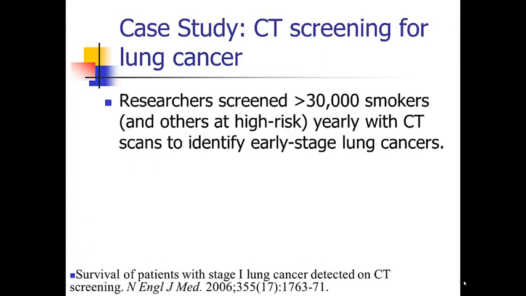I'm just going to give you one case study on this that I think is sort of illustrative. There was a paper on CT screening for lung cancer. Lung cancer is a particularly deadly cancer because many lung cancers are caught late. So there are a number of groups trying to come up with screening tests for lung cancer that could identify it in its very early stages when it's much more curable. One of those potential modalities is the CT scan. This is an imaging process which could identify early cancers.